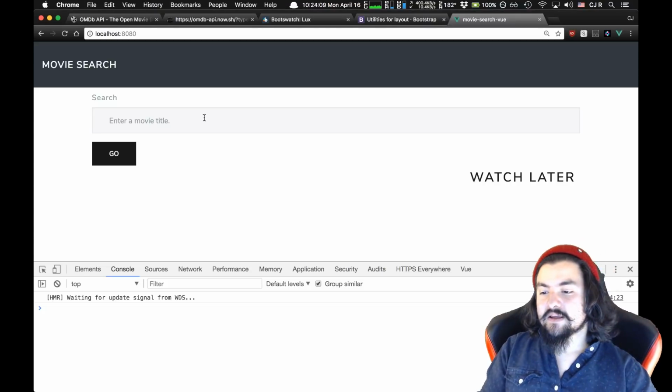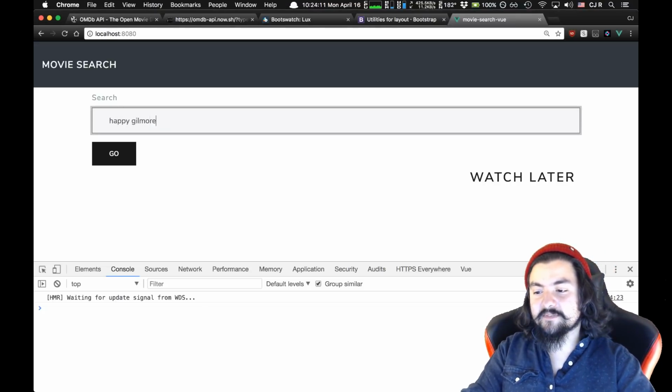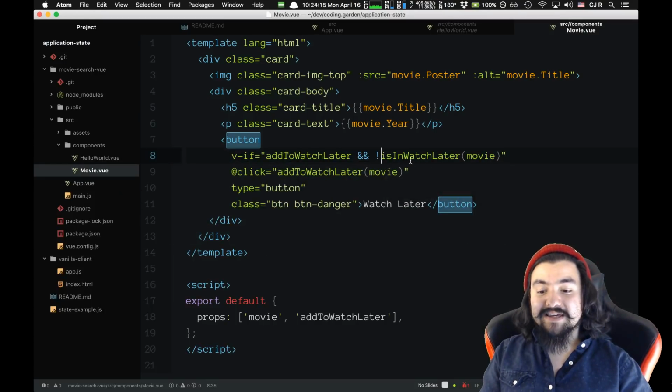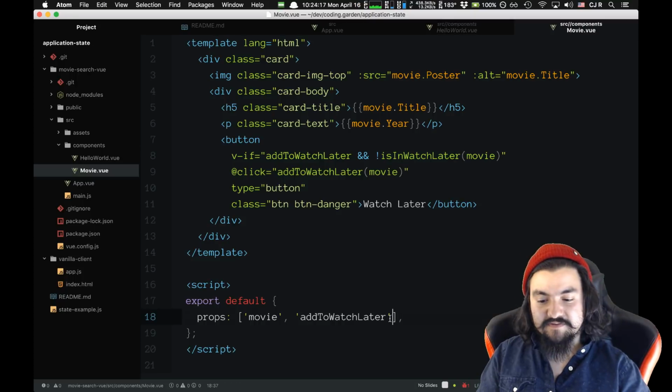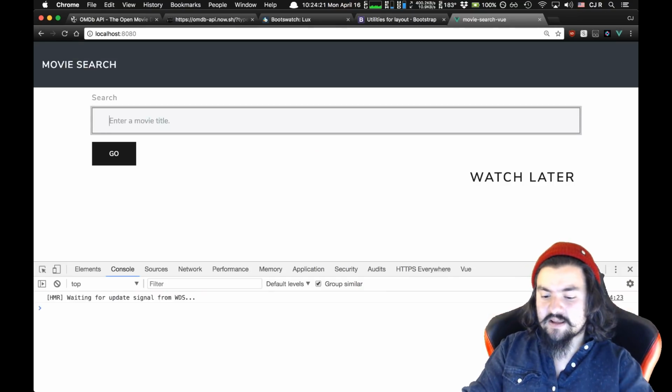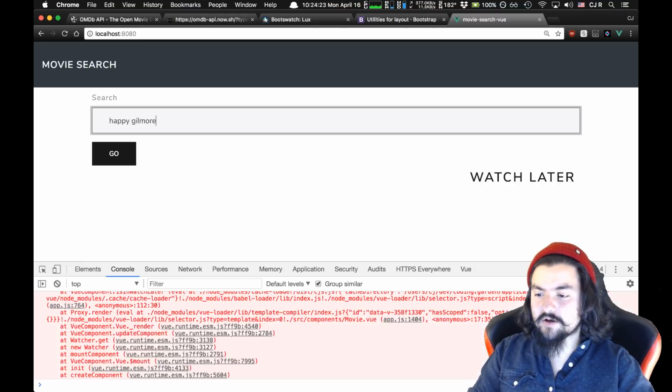Cool. So now if I search for Happy Gilmore, vm.isWatchLater is not a function, because I need to specify it as a prop so that it knows that it's being passed down. Happy Gilmore, go.